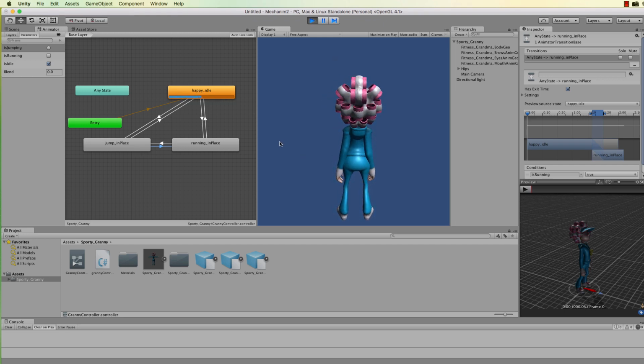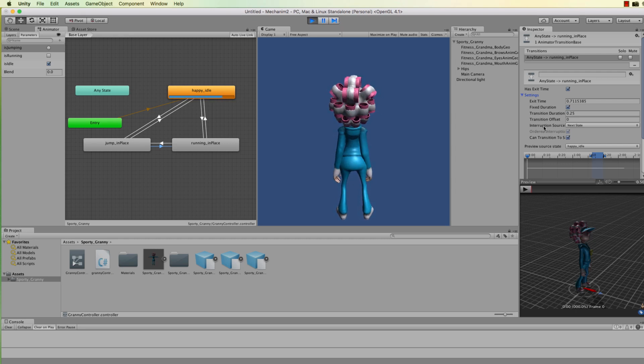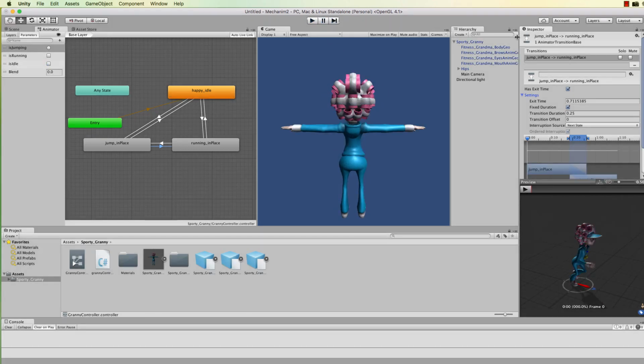Alright, so that's the end of this tutorial. I will do a tutorial that shows you how to use the blend states after this one, but in this case we don't need it. So if you find that you can use these settings here for the interruptions between the states, and it will do a little blend for you without going into the complexity of blend trees, then this is definitely the way to go. Alright, so I hope that helped you learn a bit about Mixamo and the Mecanim system in Unity.